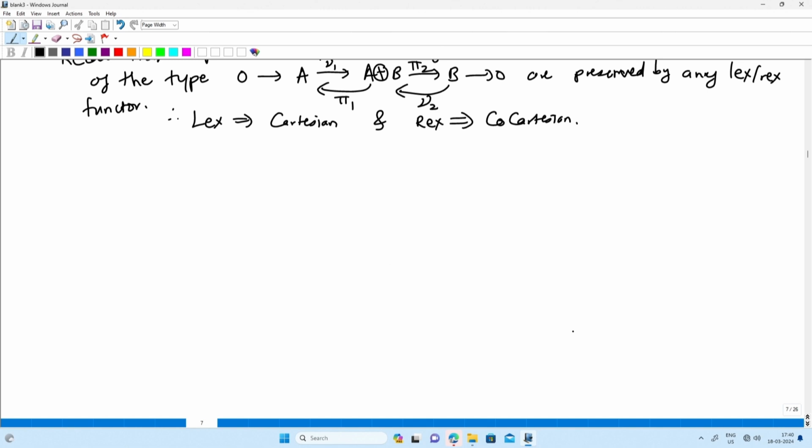Then let us look at one particular type. This is the strongest possible type of category that you can ask for. Strongest in the sense that you want all the nice properties of the category of abelian groups to be present in such categories. Okay, so what are such categories called? Well, these categories are called Grothendieck categories. Grothendieck abelian categories is also another name. So Grothendieck defined them, obviously, as the name suggests. He did not call them Grothendieck abelian categories.